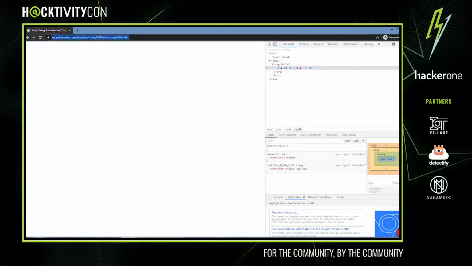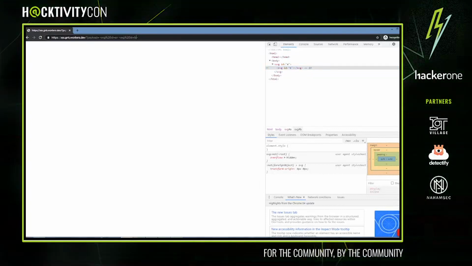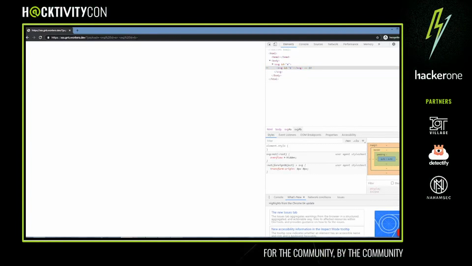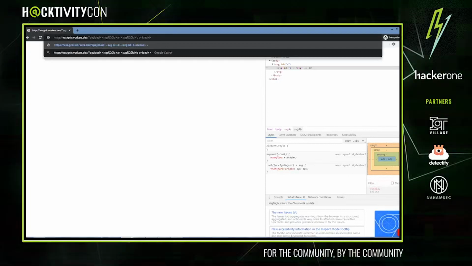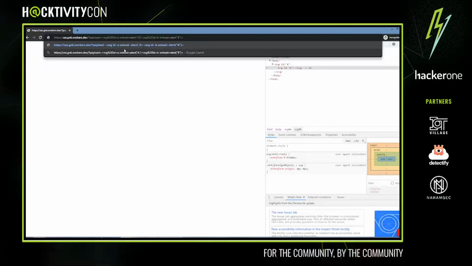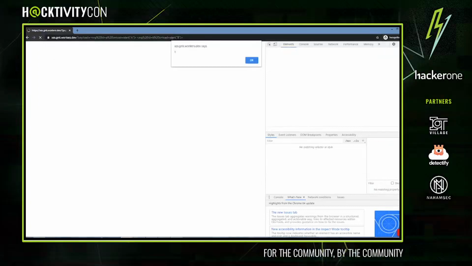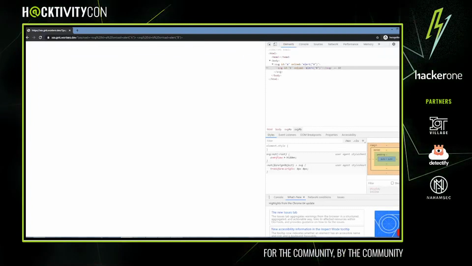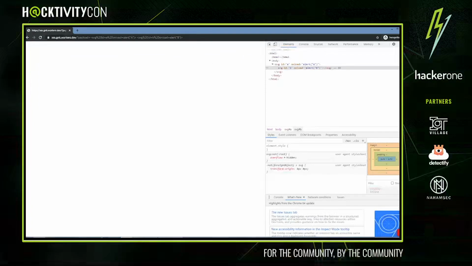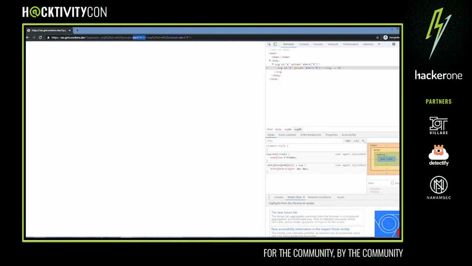It becomes more interesting when we try to assign onload handlers, because in HTML, the innermost or the child's onload handler actually gets executed first. So if we have two different alert values here, on the child we're going to alert B, and on the parent we're going to alert A. We'll see that the B actually gets alerted first, and then A. So in other words, the code on the right-hand side gets executed before the code on the left-hand side.